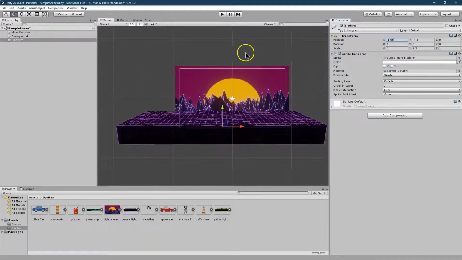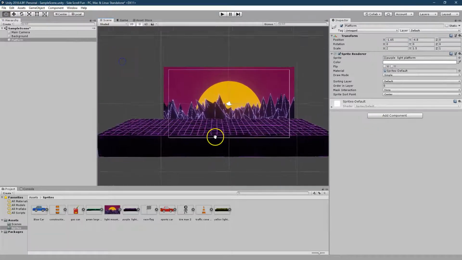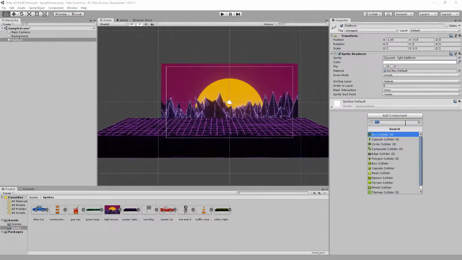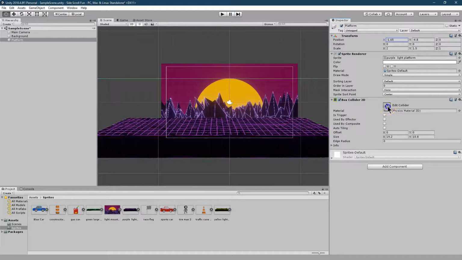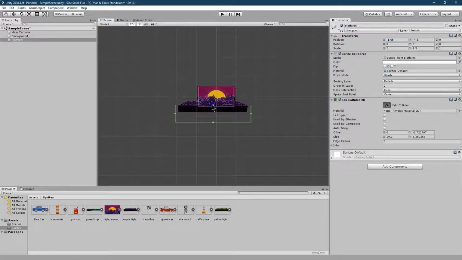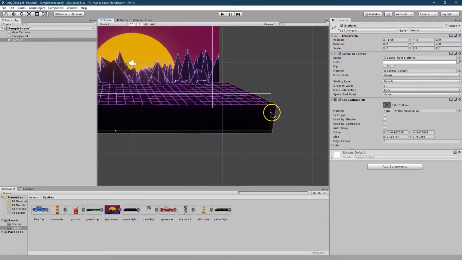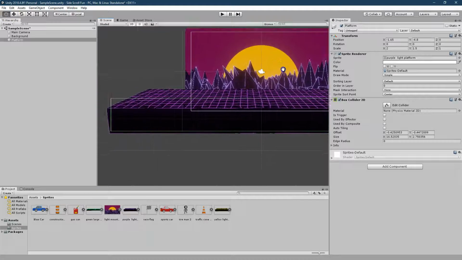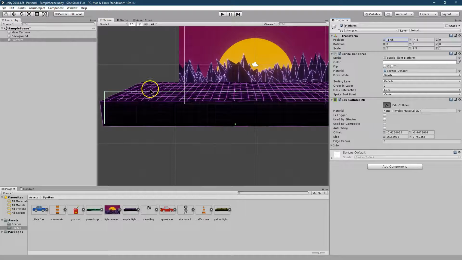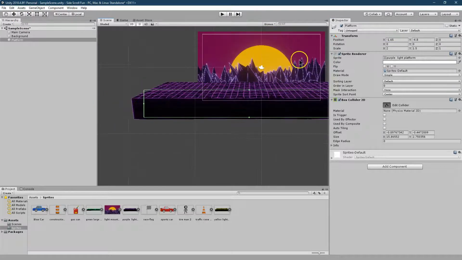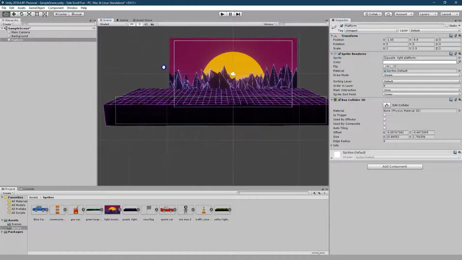And then we will need a collider on this, right? We need the player to be able to stand on top of our platform. So let me go ahead and add a, ooh, it's already on it, box collider. Let's edit our collider here. That is humongous. Like midway through probably. Not super concerned about the bottom of it there. Okay, let's zoom in. And I just want it to go to the edge. I don't want it to be that much over. So something like that is great. And I'm going to do the same over here. Great.